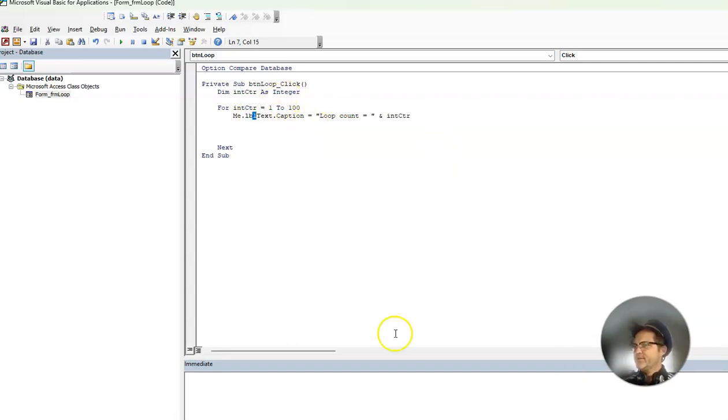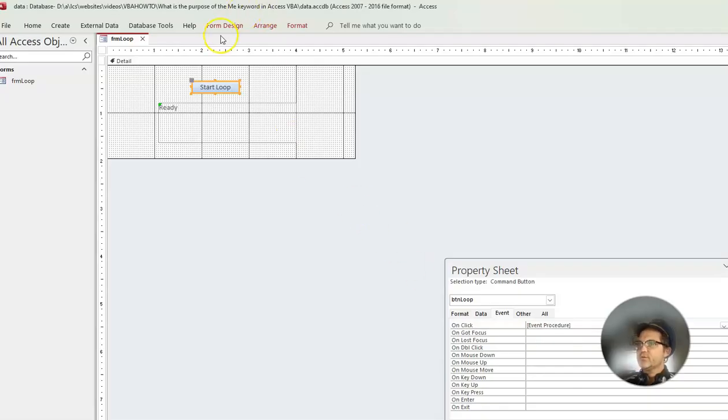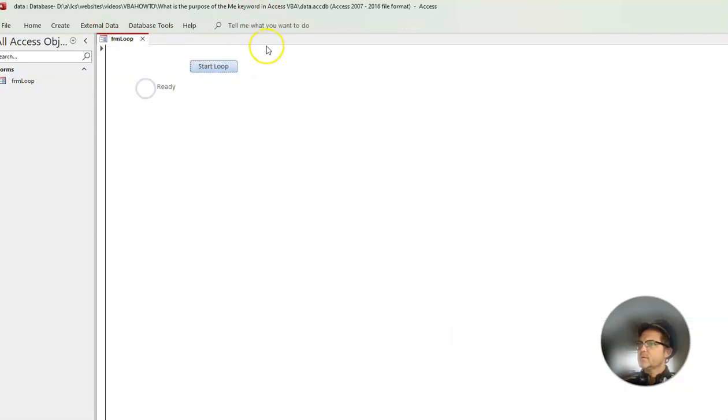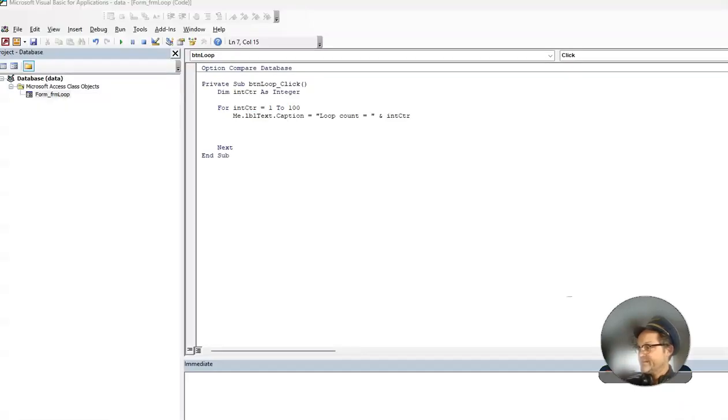Let me show you what happens. We don't see what happens on the screen. The loop count only equals 100. It happens so fast.